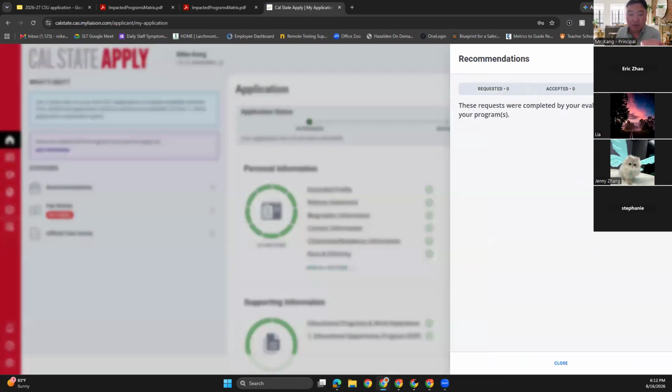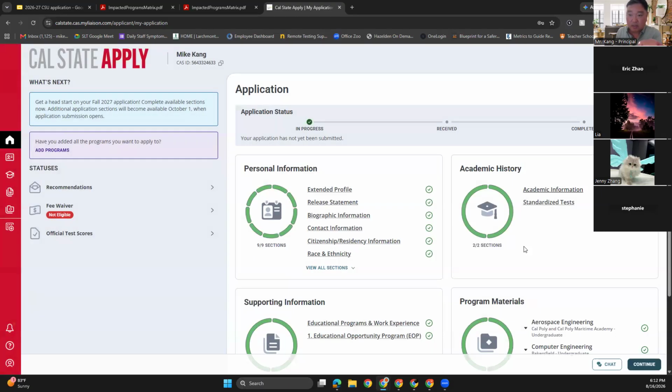Recommendation, I'm not required to submit any recommendation. Like I said, Cal State, depending on the campus, they might say you need a recommendation. But unless you're a transfer student, you're not going to see that much. If you're at community college and trying to transfer to Cal State, many campuses will say you need to submit at least one letter of recommendation. Only transfer students. High school students, no. It's very simple. I'm done. I can submit right now.